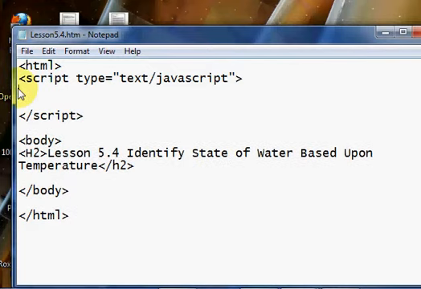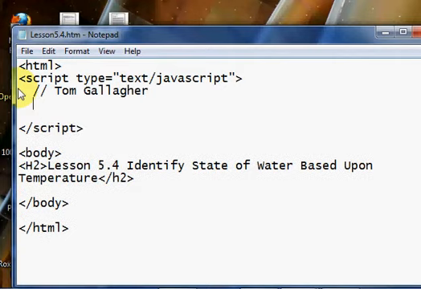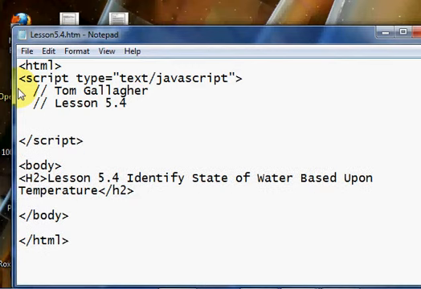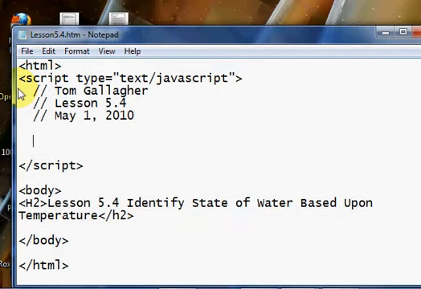So we need to get some input from our user. Well, first, let's document this, and put my name in there. Okay, so we're going to need to create a couple variables here.